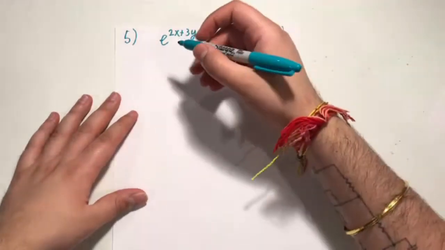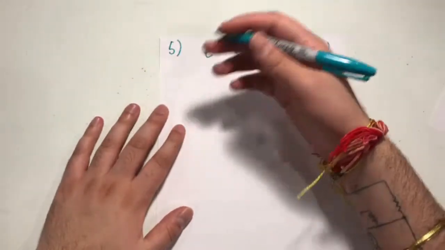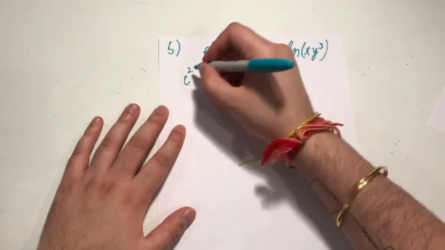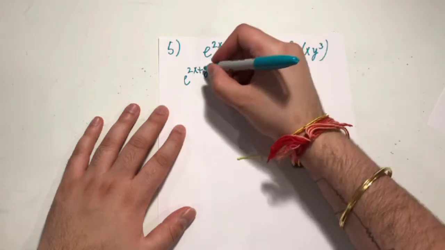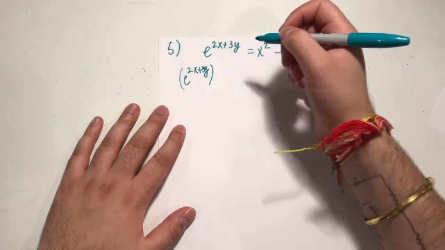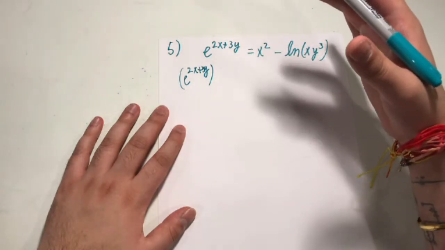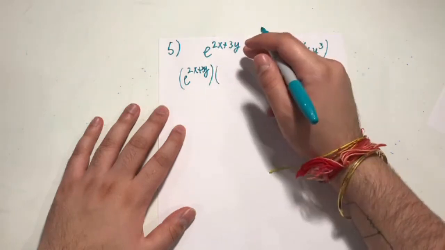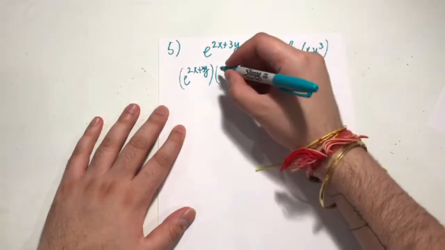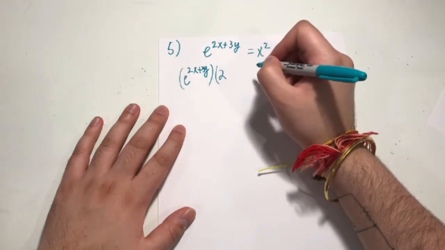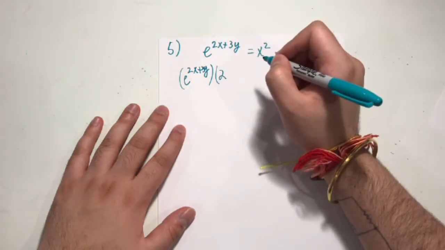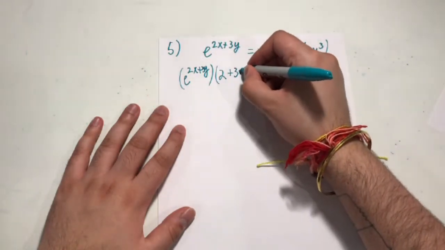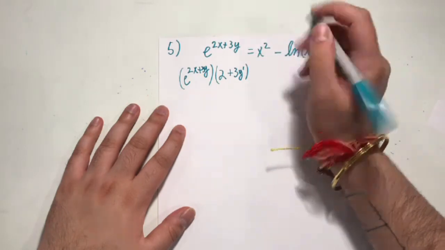All right. So it's going to be the outside function, the derivative of that, which e to the x is just e to the x. So e to the 2x plus 3y multiplied by the derivative of the inside function, which, what is that? That's going to be 2x plus 3y. What's the derivative of 2x? 2. What's the derivative of 3y? That's 3, and then times y prime. Don't forget, we still got to tack on our y primes.